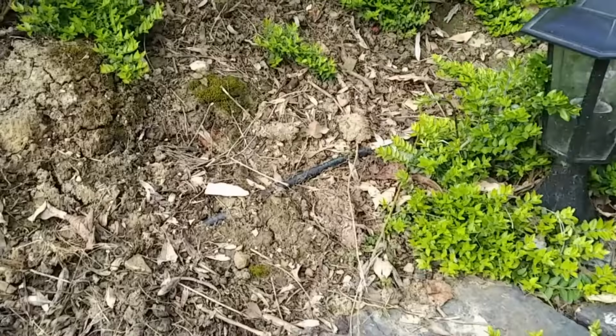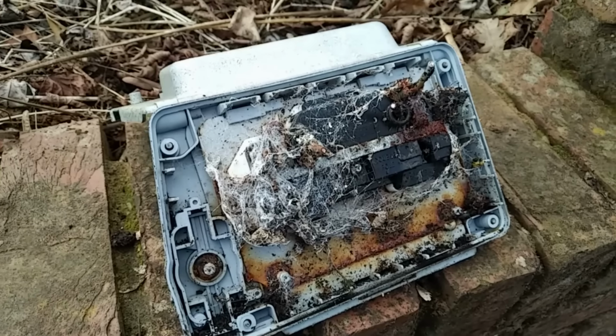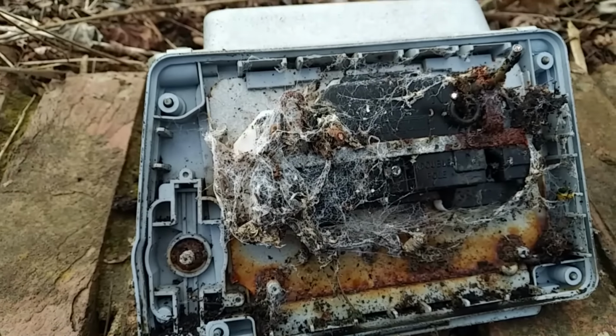That one looks okay physically, but look down here at the state of this poor old time guard socket. That doesn't look great, does it? I think we'll start, because this looks like the first one in the chain. I can't see anything else going down there. There may be something I'm missing though, so I think we'll have a look behind there first and see what we can see. The back of that time guard socket, and I think it's one that David Attenborough might be interested in looking at, because I reckon we've got some new forms of life going on in here.